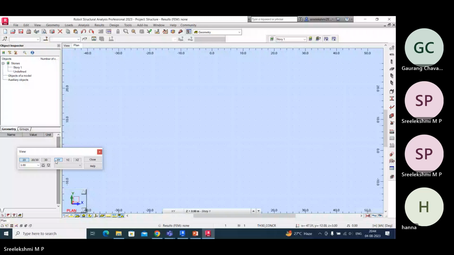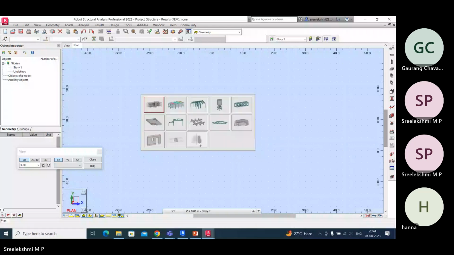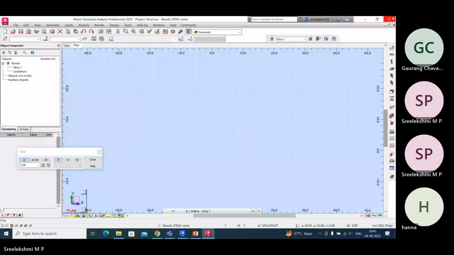If we want to change the template, we can go to geometry, and from there structural type. We have several templates available right here. If you are mostly doing concrete structures, we can take building design, and for steel structures we can use frame 3D. If you have a specific one, for example, I want to design a truss, then I can use this one. So various options are available over here. This is a simple introduction about the software. Now I'm just closing this one.